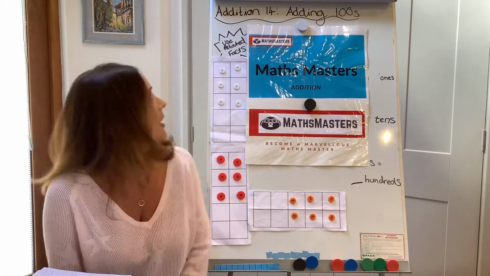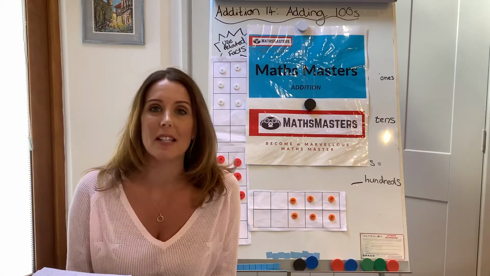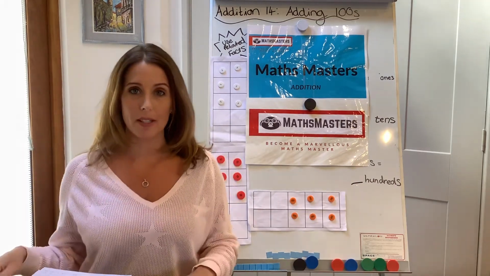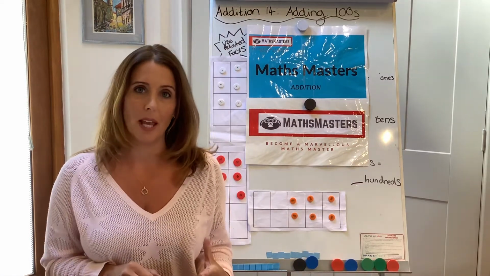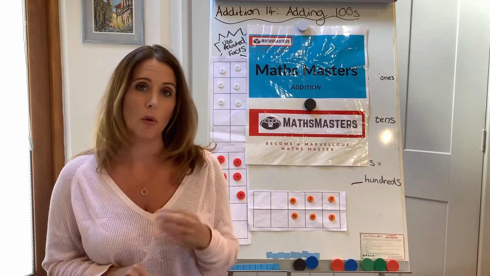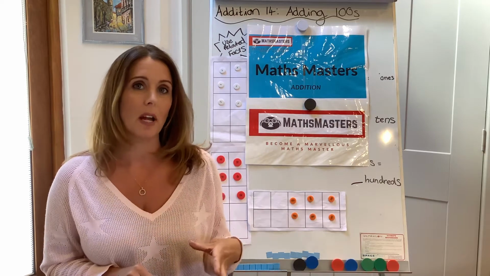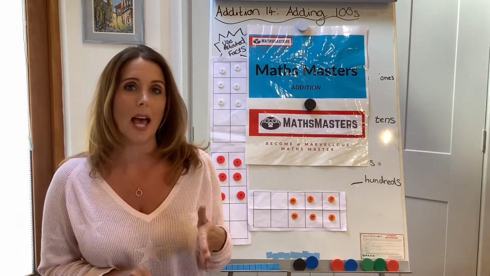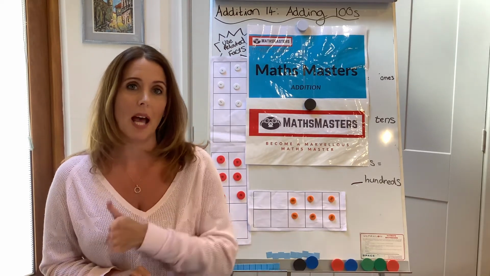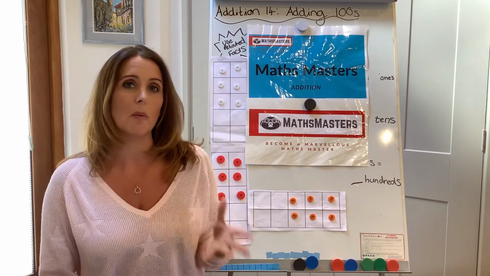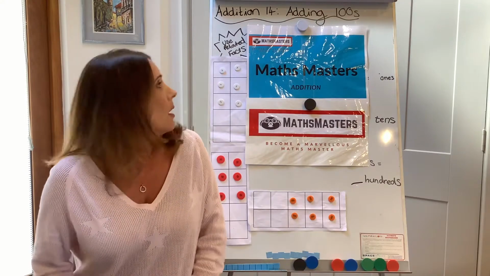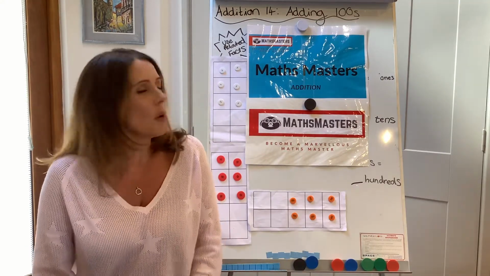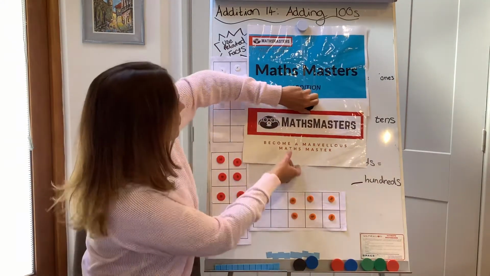This is addition session 14, and in this session we're going to be adding hundreds together. So we're going to be using a tens frame to help us to see it, using the tens frame as a 100 frame and as a 1000 frame, and we're going to use base 10 and our place value system to help us to see the relationship between the numbers so that we can use related facts to be able to solve these problems quickly and efficiently.